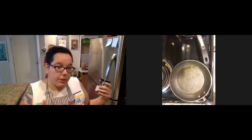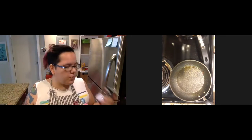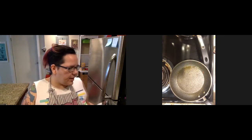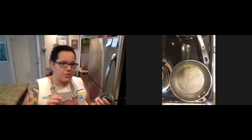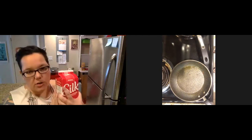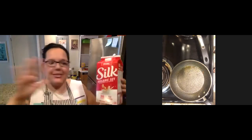You can use soy milk. I haven't had the best success with almond milk. Oat milk might work too because it's got some nice fats. What we're looking for is fat and sugar — that's why rice milk and almond milk are a little more on the watery side. I traditionally get unsweetened soy milk, but you can see I've got the original because I need that sugar. Sugar needs to be in your starting point — trying to force sugar into something already happening on the skillet is a very different chemical reaction.